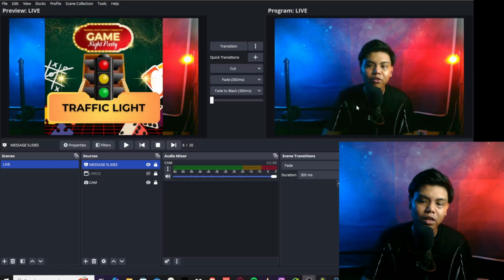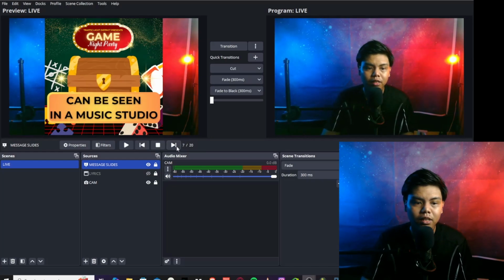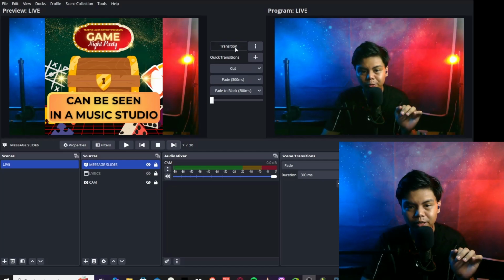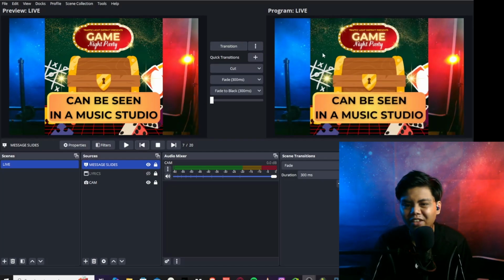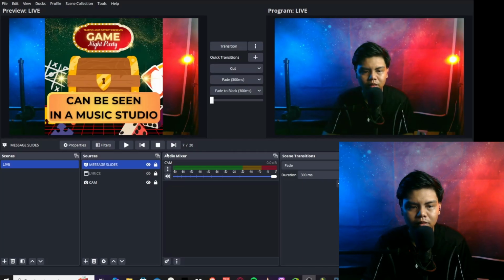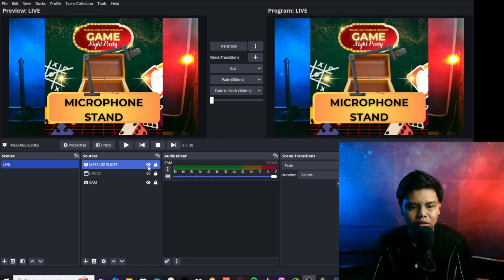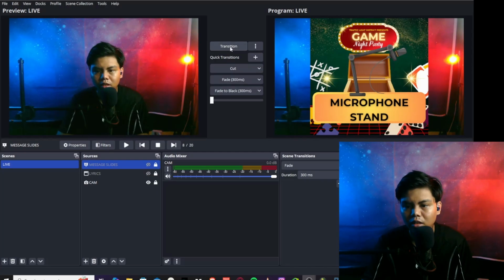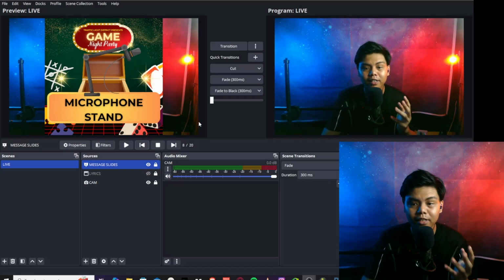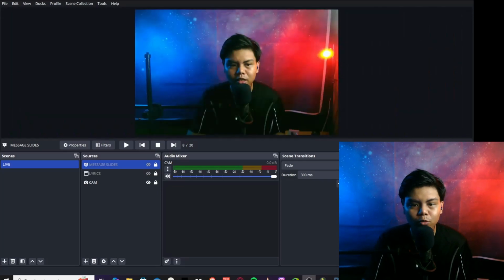For example, I did traffic light, and the next slide is going to be this one, but I don't want to show it yet. I want to know that that is the next slide. So you just transition, and there you go. It can affect things in real time once you do that, so it's better to do that as a check, then turn it off, then do that again, check it, then turn it off, and do it again. It could take some time to get used to, but once you get the hang of it, it'll be great. That's basically it when it comes to everything.